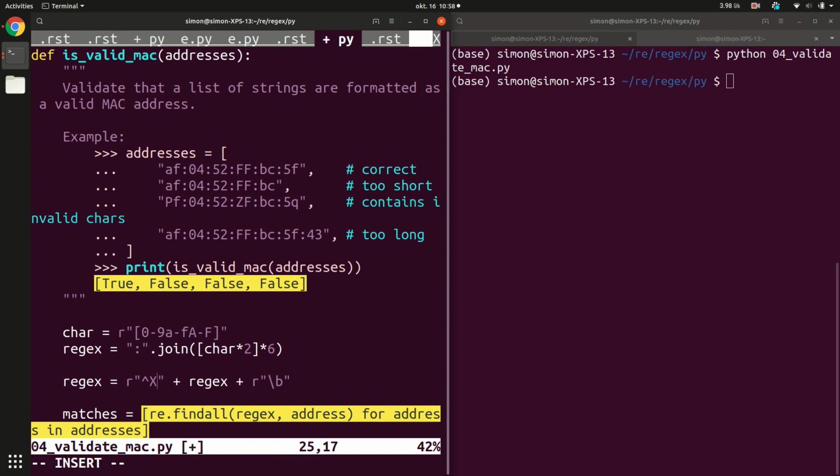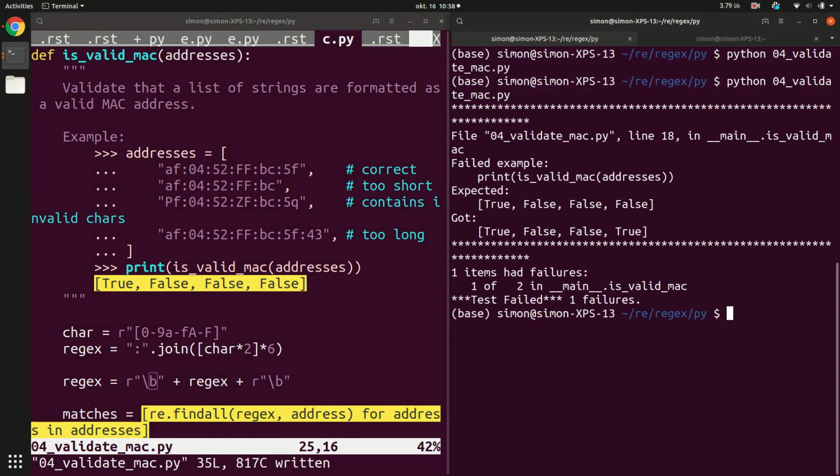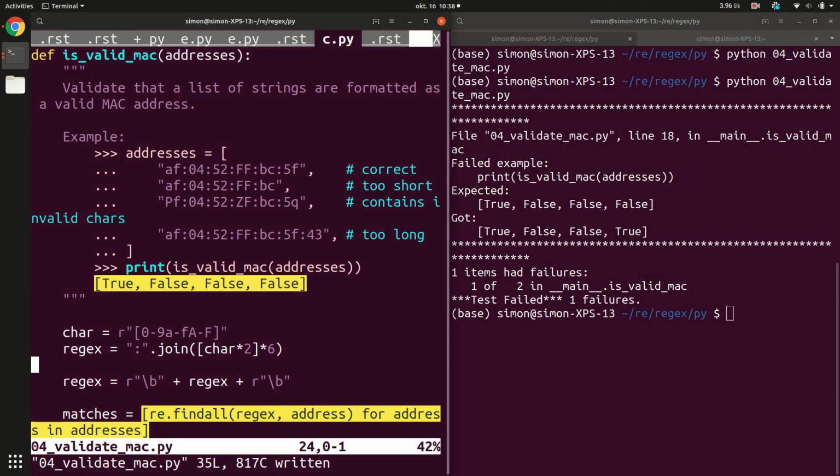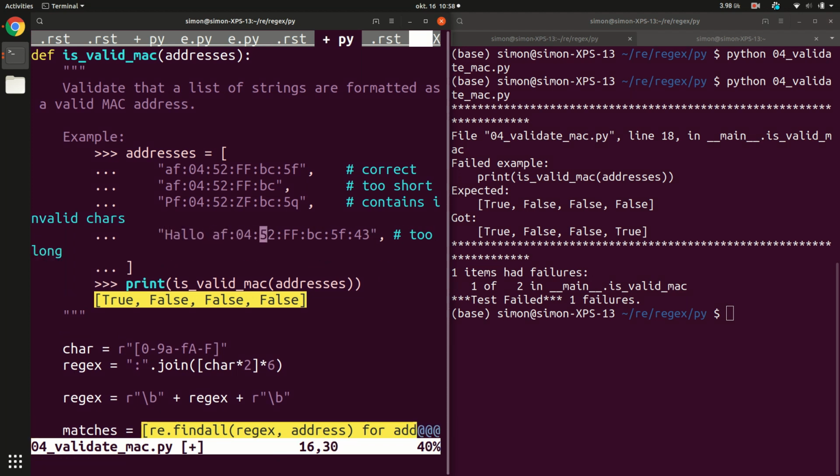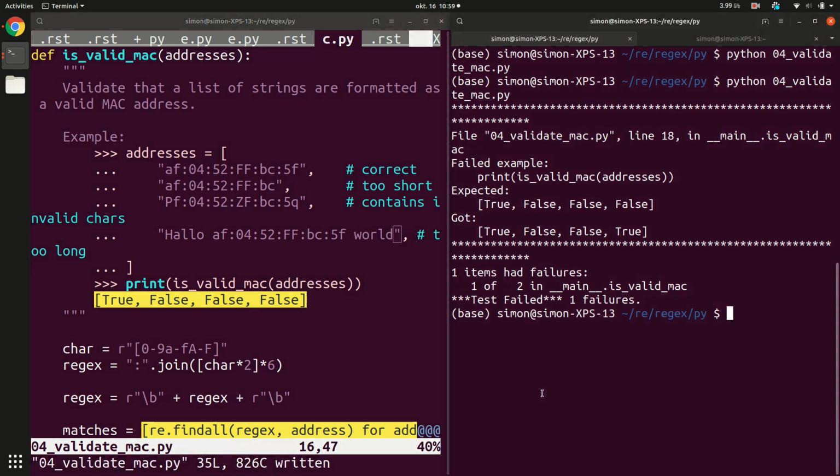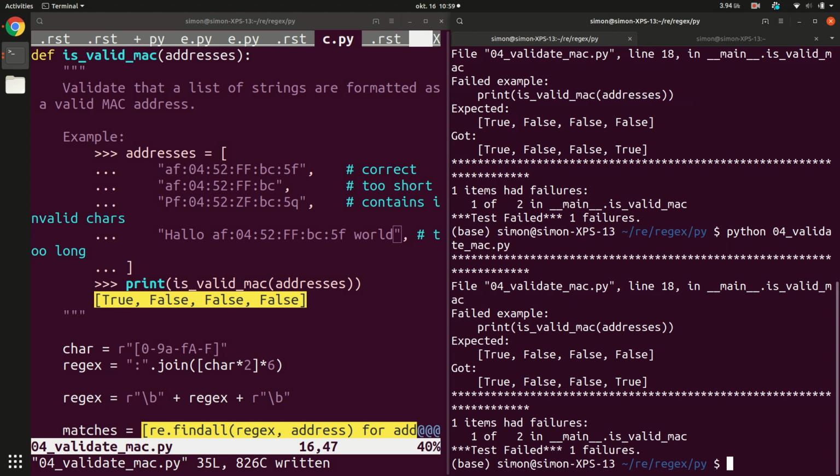And I guess we can use it in both cases. That did not work. But so let's see what happens if we have hello world. That still doesn't work.